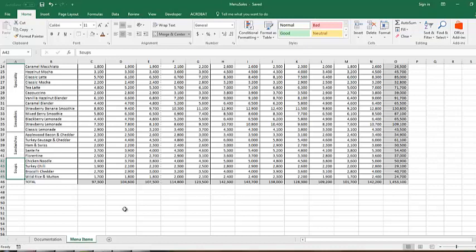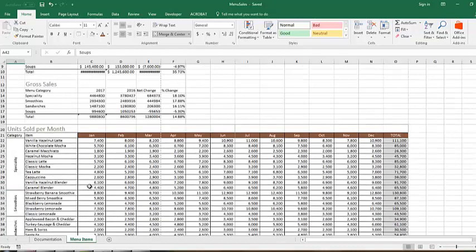So that was step 9E. Now 9F, cell A22. This is specialty.